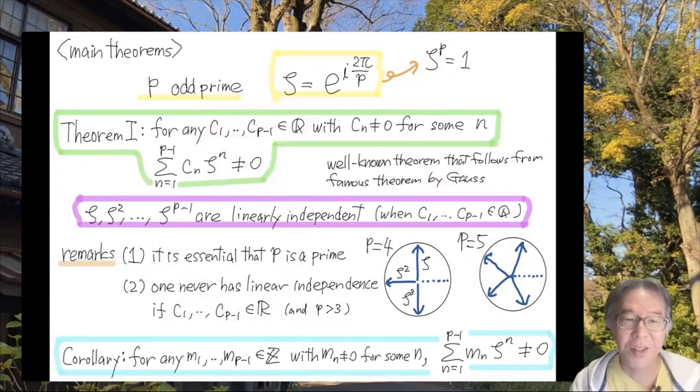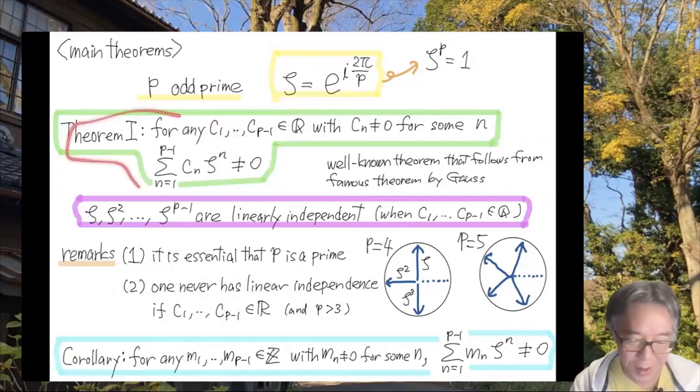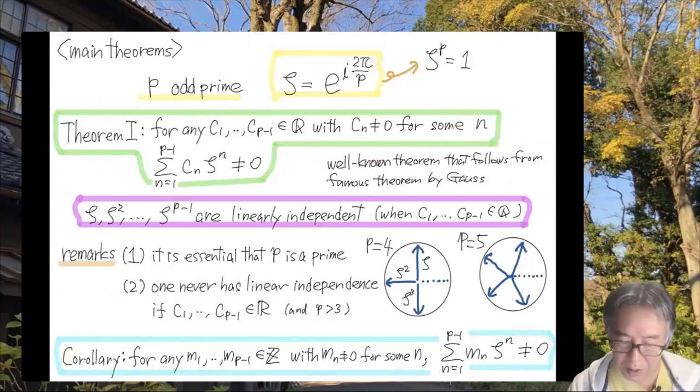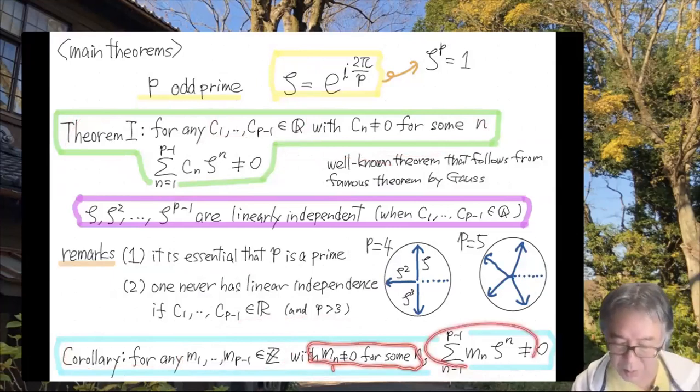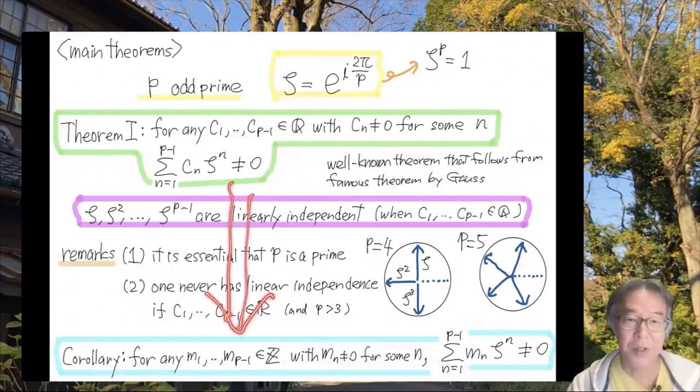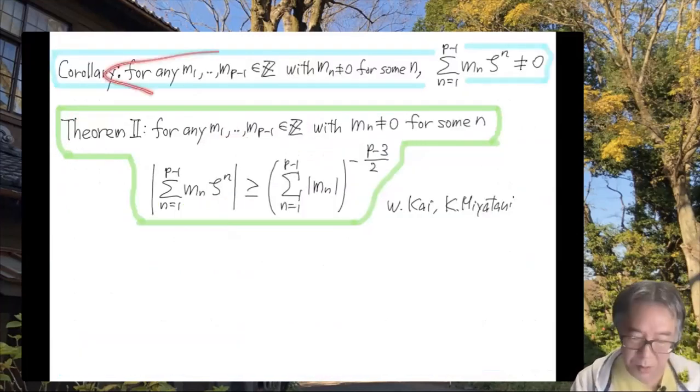And isn't it interesting? As I said, I didn't know any number theory, so I found this very interesting when I first learned about this. And as a simple corollary, this is what we used in our quantum physics paper. As a corollary, you find that if these are integer coefficients, and if not all of them are 0, then this linear combination is non-zero. Of course, this corollary follows from the theorem immediately. But if you think a little bit, you find that these are actually equivalent. Okay. Anyway, this is the corollary that we use.